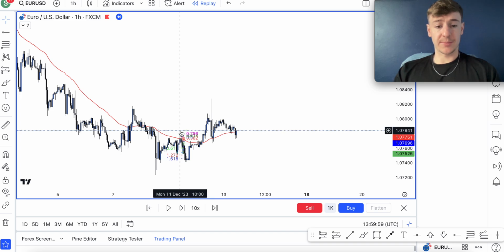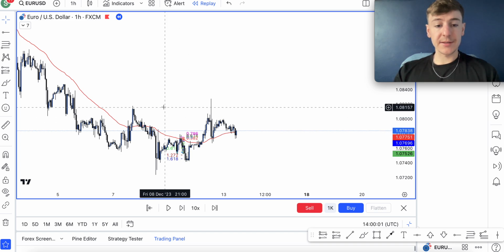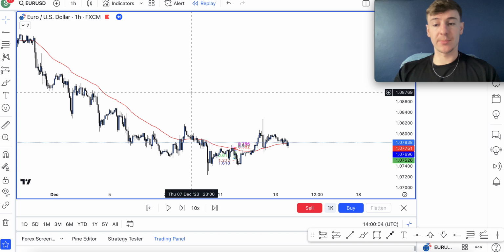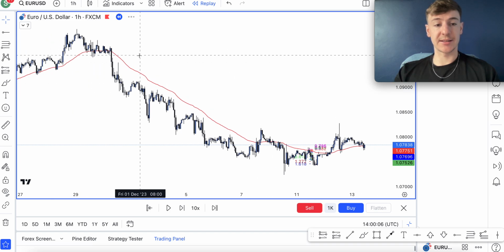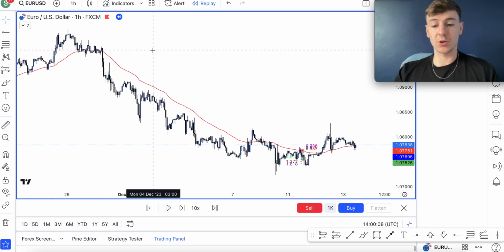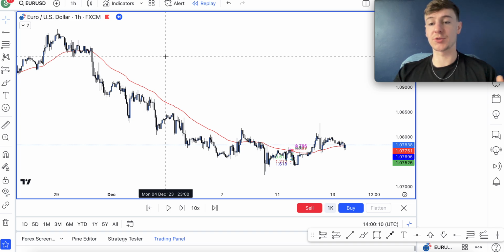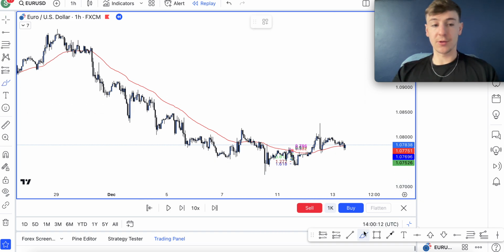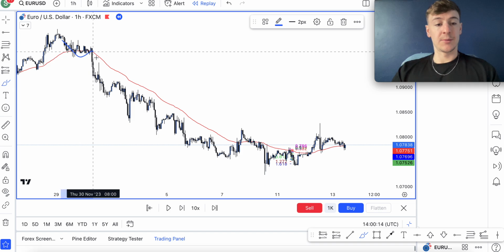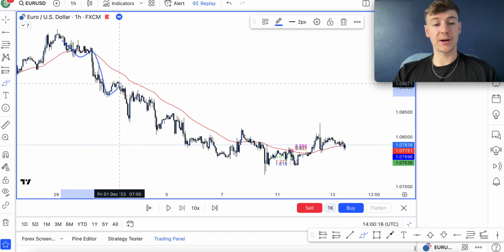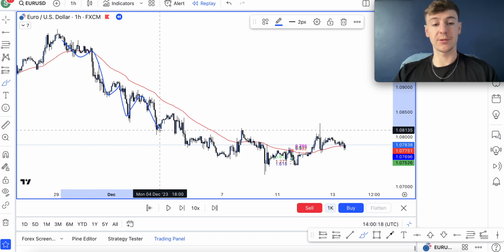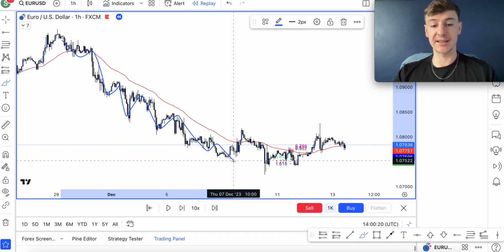As you can see, we took a trade earlier on, last week or a couple of weeks ago, and I'll show you an example of exactly how I like to trade. But firstly, you want to know what trend we're in. Are we in a downward trend, upward trend, or ranging? Here we broke down: lower low, lower high, lower low, lower high, lower low. We're just making lower lows and lower highs, so clearly a downward trend.